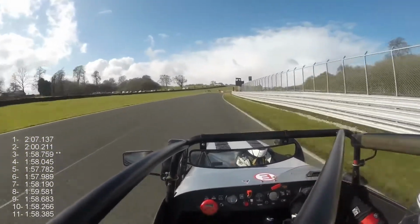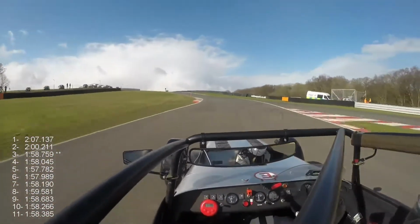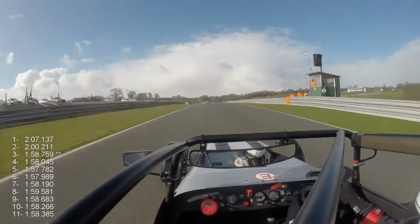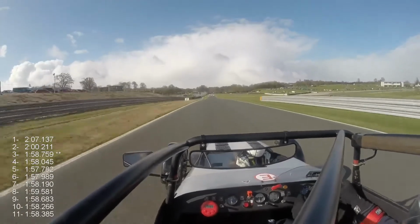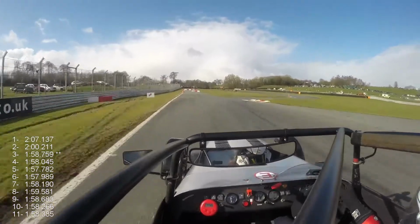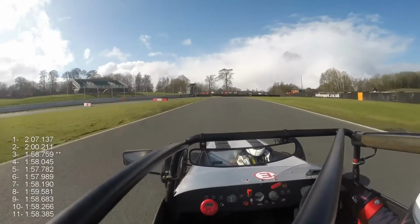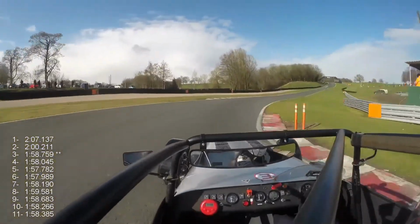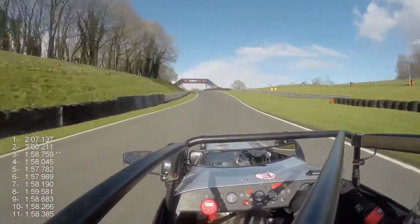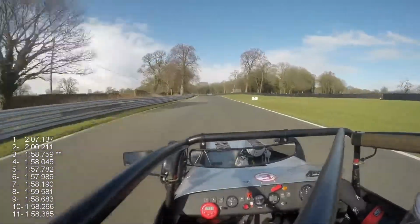So the first grid sitters are now out of sight, as the second grid slots are now streaming their way through Cascade. Nobody really trying to take a position ahead of them in that second slot. But without a doubt, number 121, Ben Winrow, still pushing very hard behind Declan Dolan at the head of the field, and then that gap to Toby, to our second place man, and then the third place man, and then a bit of a strung out field then, 4th, 5th, 6th and 7th.